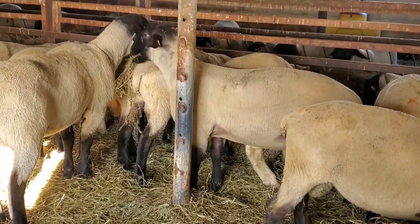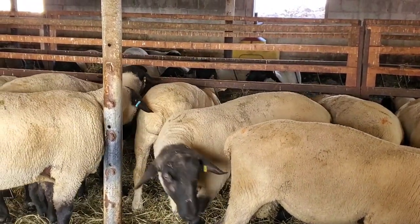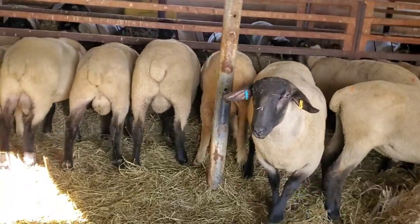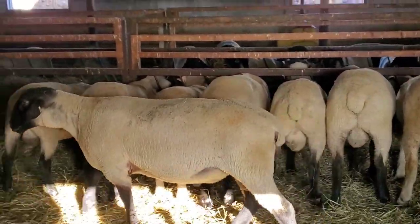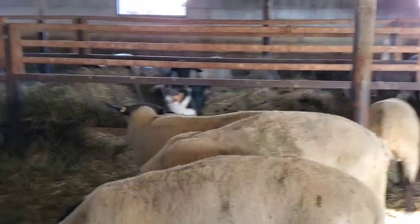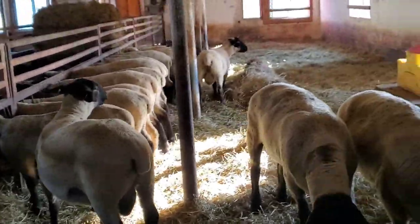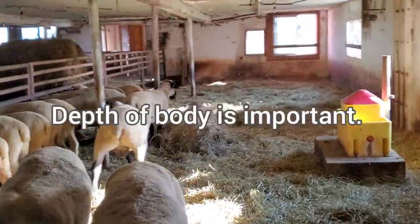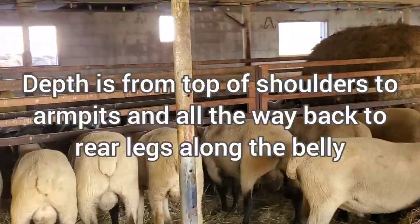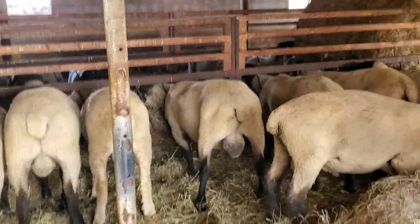This guy here — from the top of his shoulder to where his elbow is, you can see it's called depth. When you're looking side-on at a sheep, you can see that he's really wide. Some sheep, especially Suffolks, tend to get a little what we call 'tuby' — they're lacking that width on the side of the body. That is something you should look for. Try to get the deepest ram you can find. I can see that this guy is lacking the depth that this other one has, and this one is very wide too.